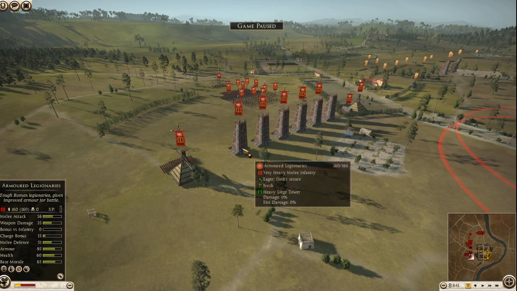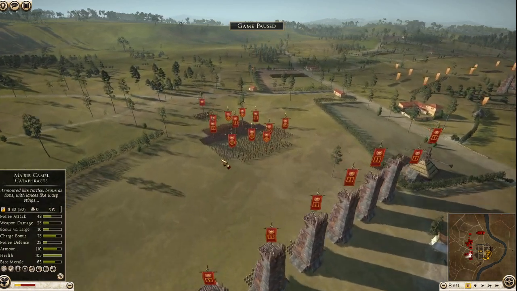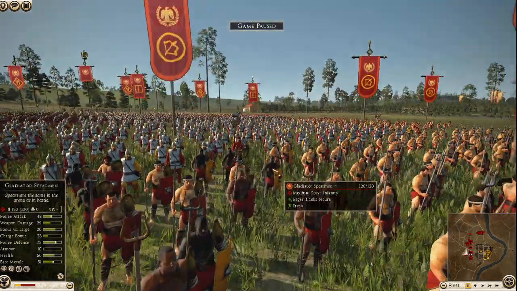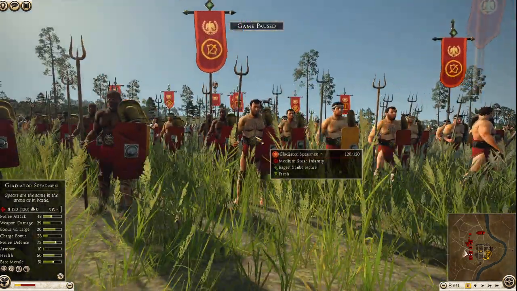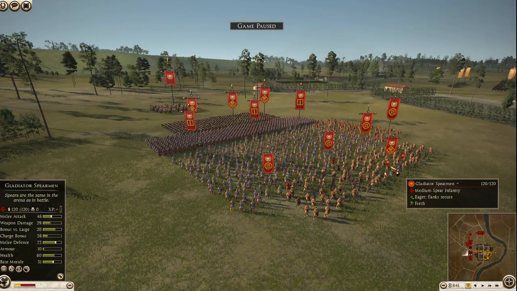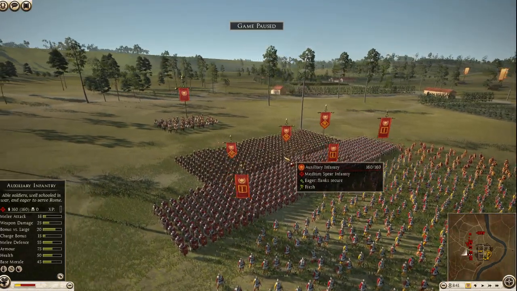So Rome has brought itself a couple of armored legionnaires over here. Good unit overall. They have their Syrian archers. They have gladiator spearmen. I've started to see this more often, right? Look at these bad boys with their tridents and everything. I've started seeing them being used more often in the meta. They have, of course, their Praetorian Guard in the rear, a couple of auxiliary infantry.